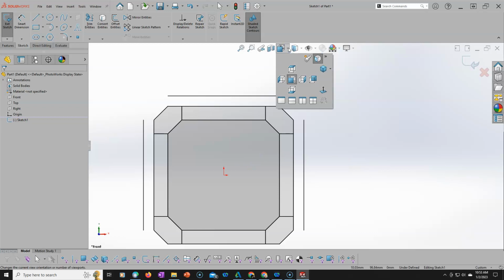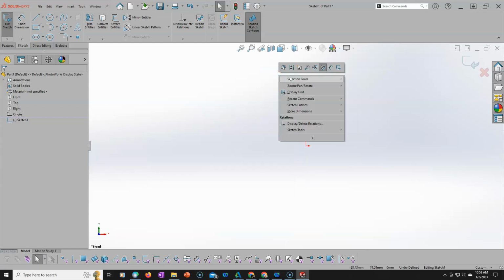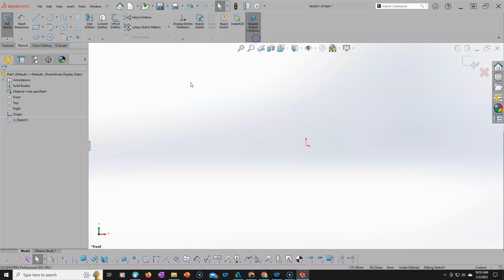And then our view orientation and zoom. So if we right click, we have box selection, lasso, zoom, pan, and rotate. So the zoom, fit, zoomed area, rotate. Sketch entities, dimensions, which is the same as our smart dimension. And then I was still looking for that other shade. So it must have been in the work area outside of the sketch.